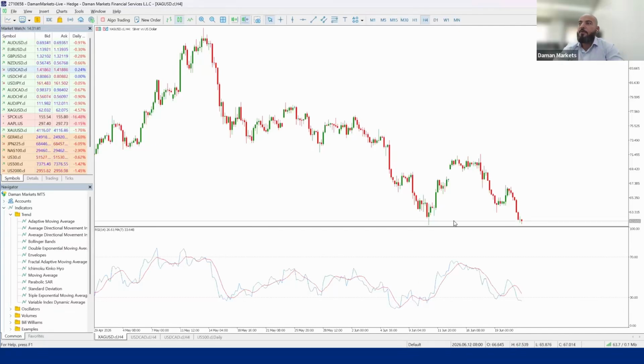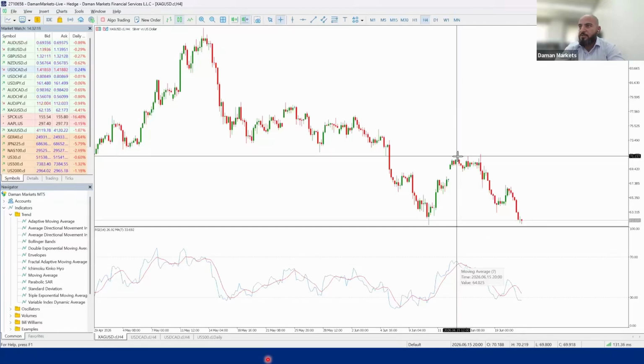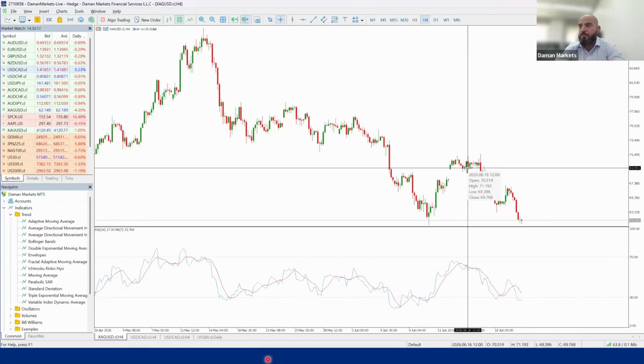Okay? So notice here, I can assume that every time the oscillator breaks below its moving average, I should expect a similar reversal in the price. So here, the RSI, the blue line, went below the moving average, the red line, and at the same horizontal level here, look what happened. RSI crossed below the moving average, and you can see that the price started to form a top.